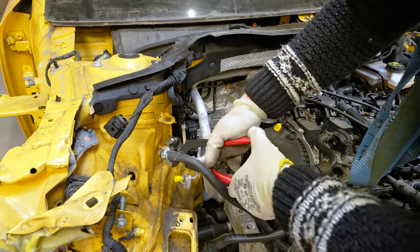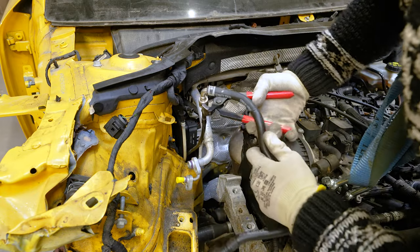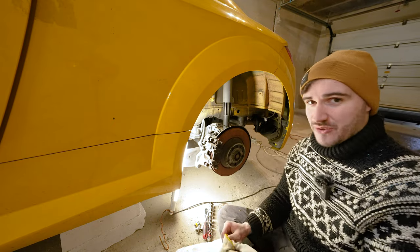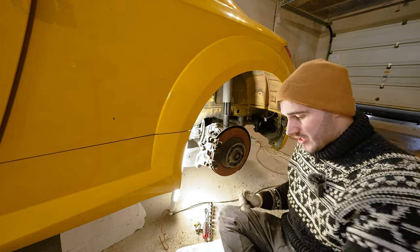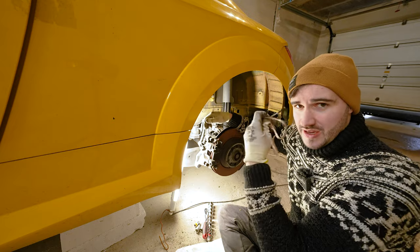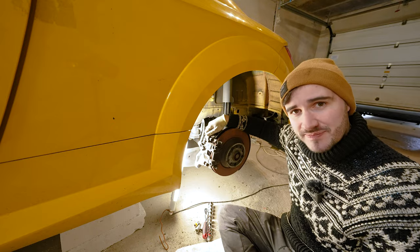I don't think this is going to work right now because I think the fuel line itself is damaged, so I can't get the connector out that way. But that's how it's supposed to work. We still need to find another solution for that fuel line. In the meantime, I'm going to start working on the brakes. First I'm going to use a wire and a 9-volt battery to release the motor that holds the electronic parking brake - which you shouldn't do unless you have no other option, which I don't.